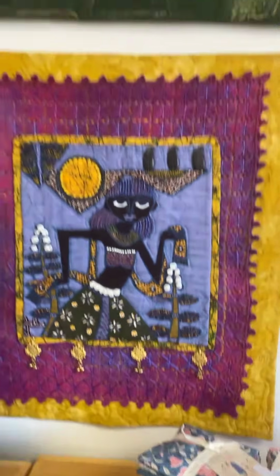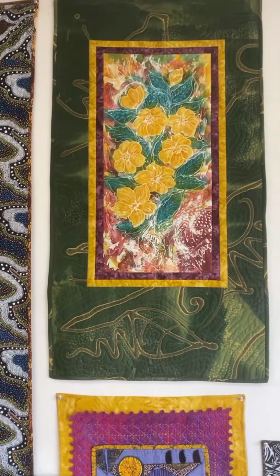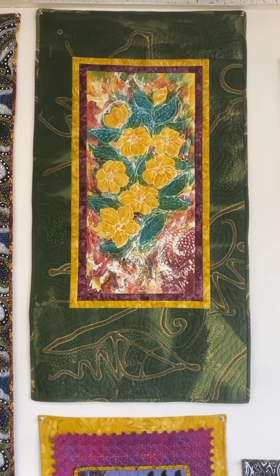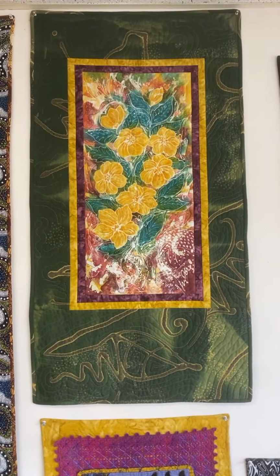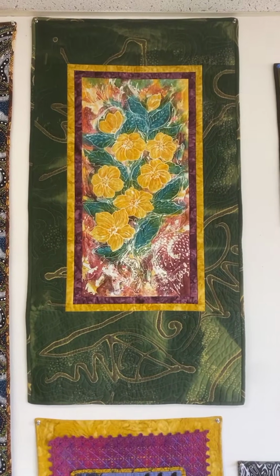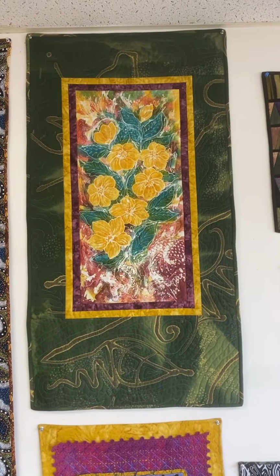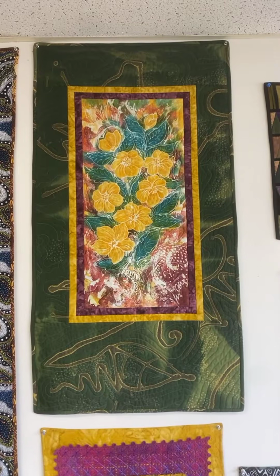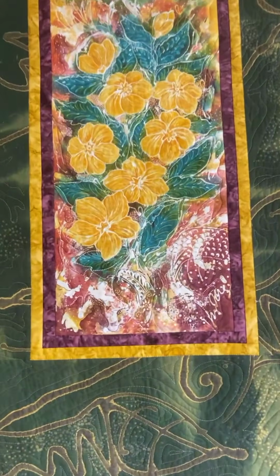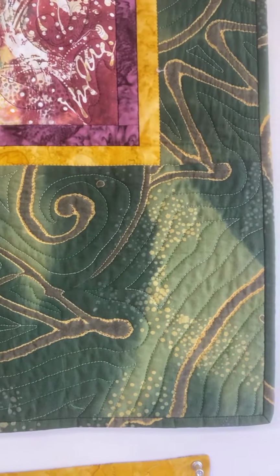Then another panel that was done by my friends in Colorado here, I thought was very interesting. If you look at the sides and the top and the bottom, the sides are one width, the top is a little bit larger, and the bottom is a little bit larger. It's kind of like what I thought people did when they framed their photos. So again, it doesn't have to be the same size going around it. This happens to be a fabric that we don't have any longer in this colorway, and works really nicely as stitching for it.